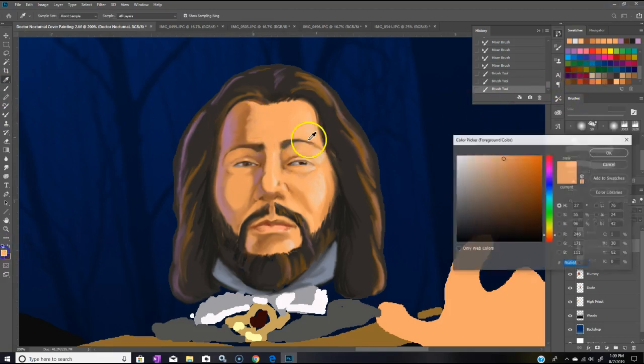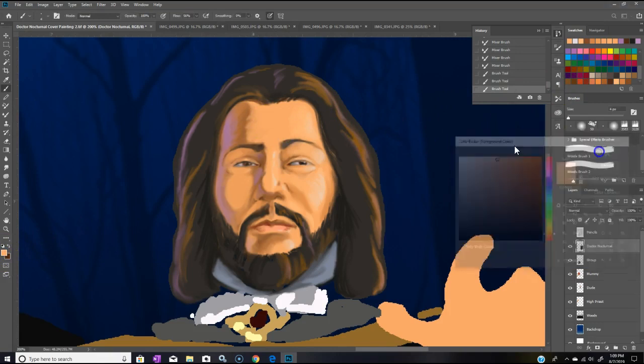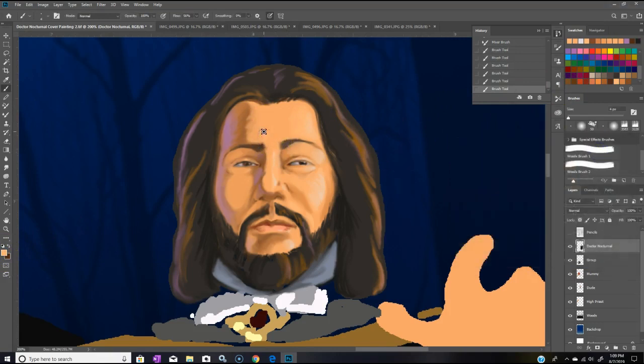Go a little bit lighter. So I'm putting in a little bit more in the way of highlights, but you'll notice this is darker than this over here. Okay, touch over here. Really trying to bring out, give it some depth.